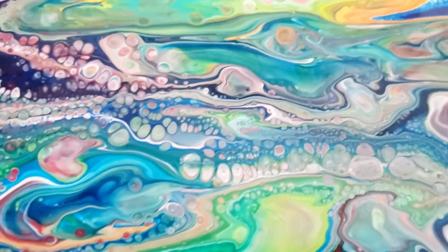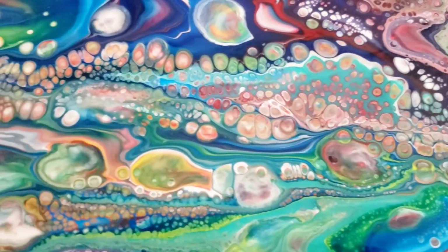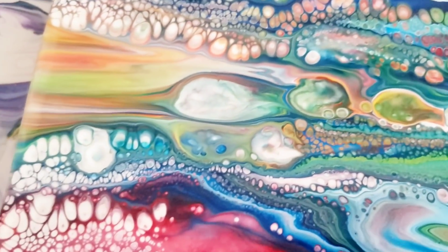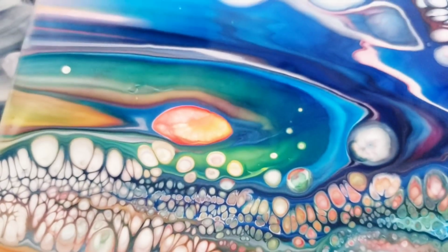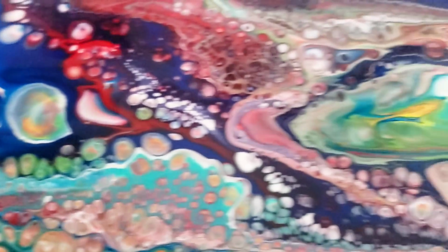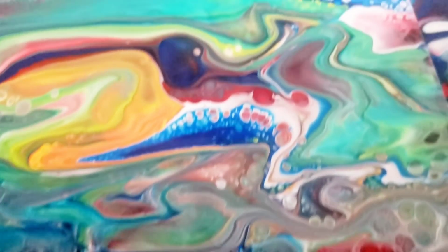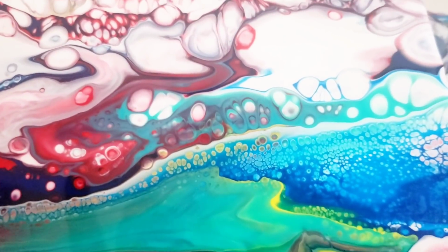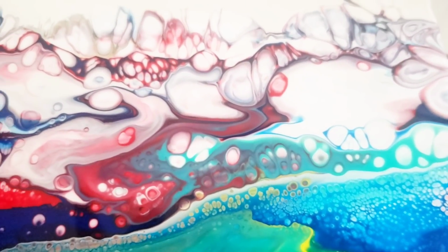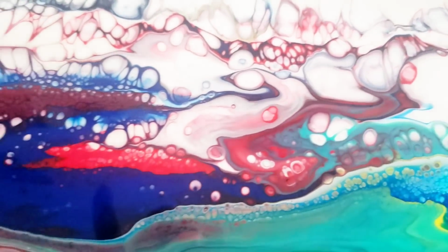So I think what I'm going to be doing with this one is I'm going to let it dry, and then I'm going to come back in and maybe hand paint the white background, because I have to hand paint the sides anyway. So that is just cool right there. I love that area. Wow. Love it.